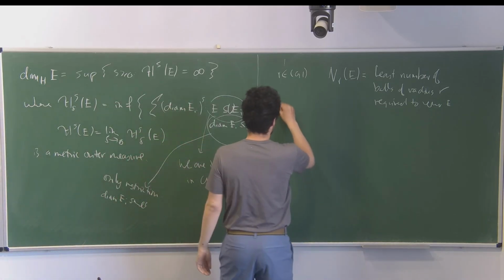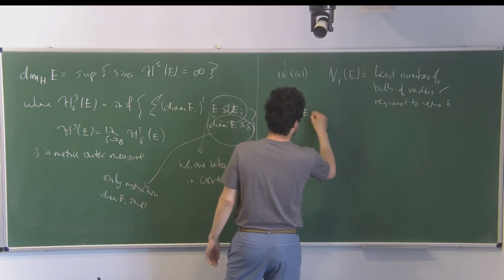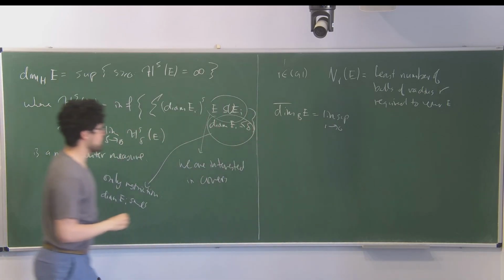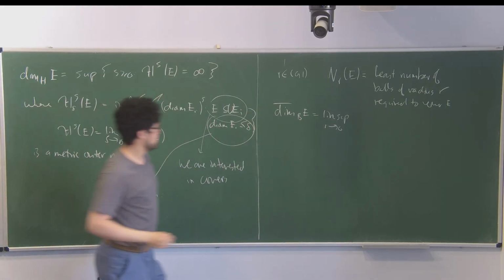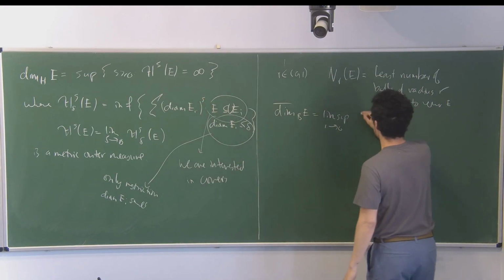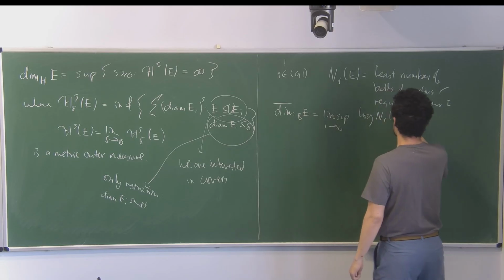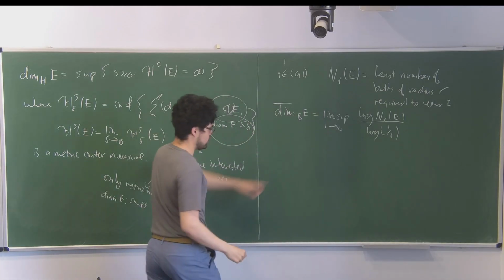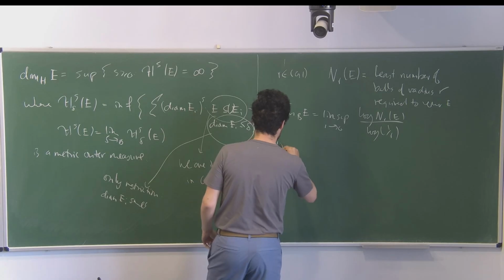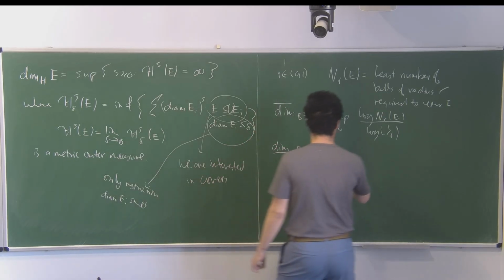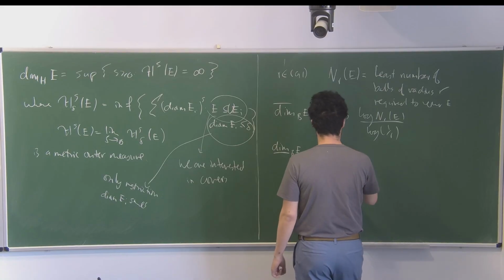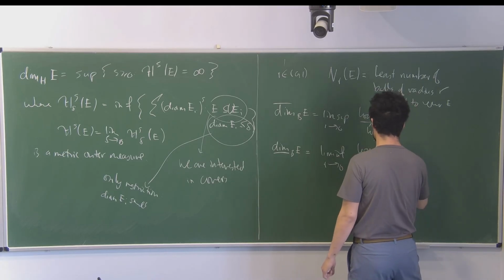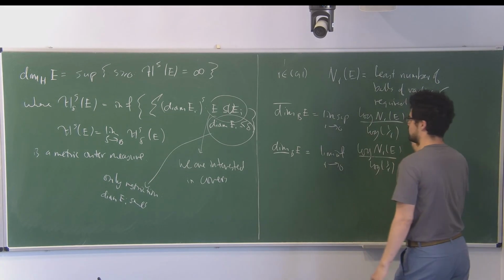And then we're going to do the upper box dimension, so the limsup as r goes to 0. So we're interested in this covering number, and we're interested in some sort of exponential scaling rate, in the sense that the s is in the exponent here. And then, of course, this limit might not exist, so we can also define the lower box dimension. Okay, so these are three notions of dimension.